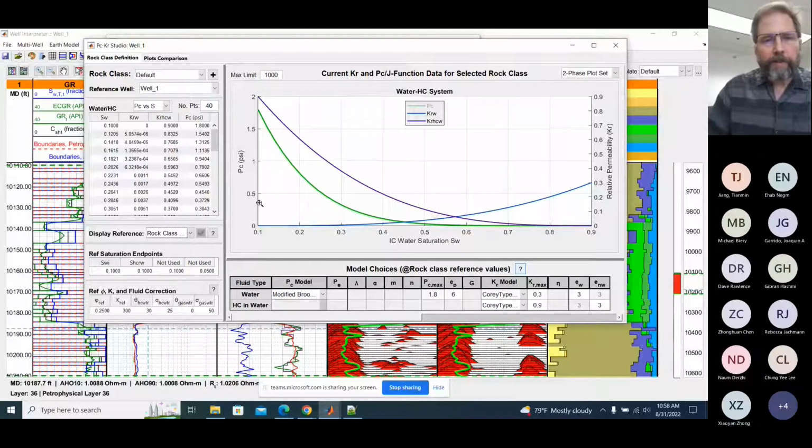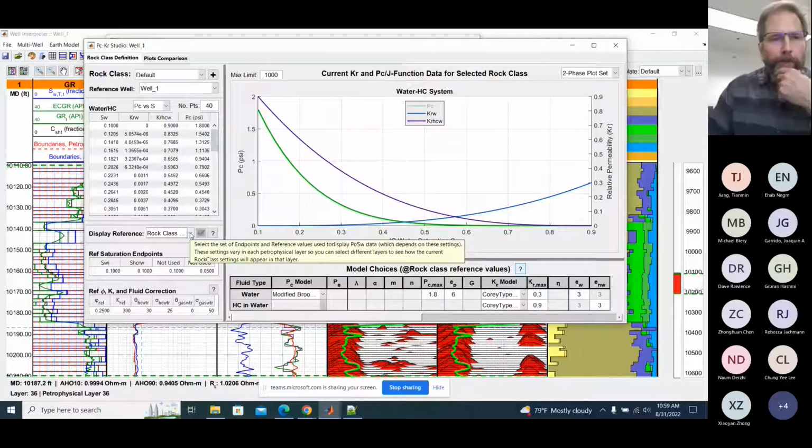So basically, because the PC values will change based on the porosity and permeability in the layer. And so if you choose the reference one, it shows you those values relative to the reference permeability and porosity. But if you choose a particular layer, those values will change.